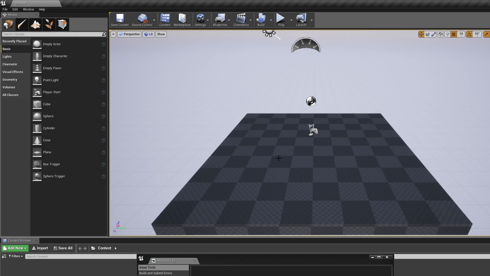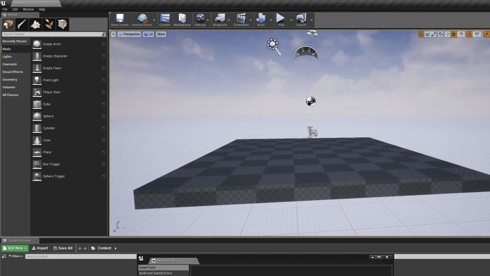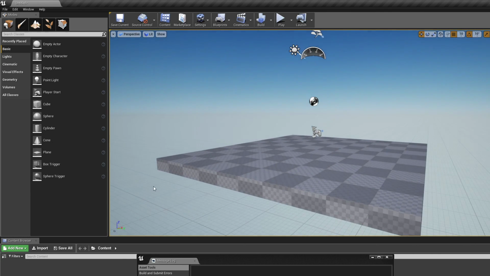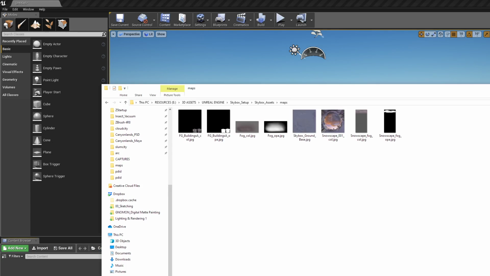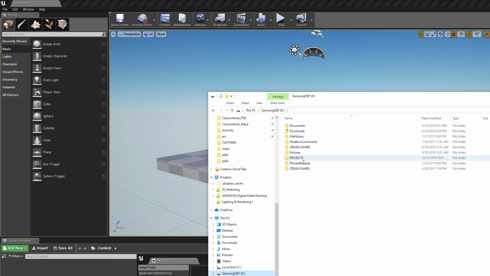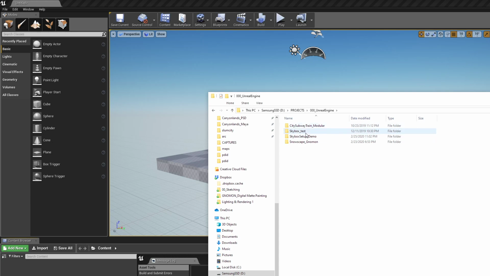Alright, so here we have just a plain scene. It comes with its own little default Skydome, which we don't need, so let's delete that. Okay. And here, it's good that we put everything in the content folder, so we can actually find that project folder. Let's go grab that real quick. Here it is, Skybox demo. It's inside this content. Right now it's empty.